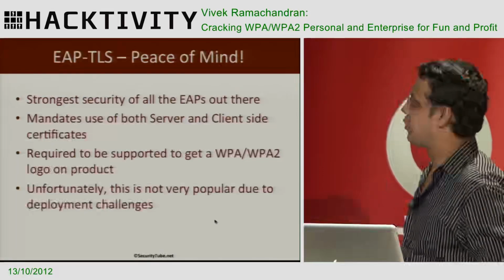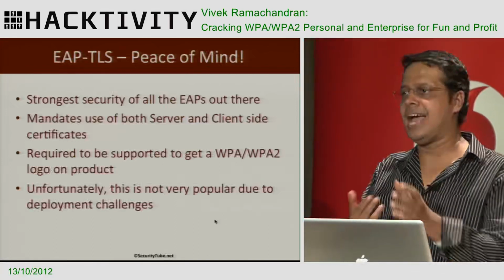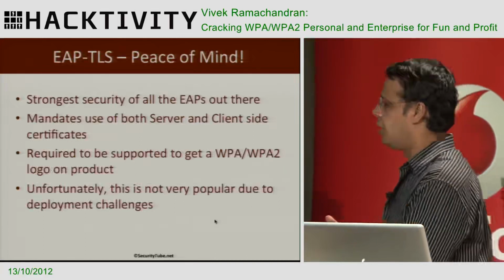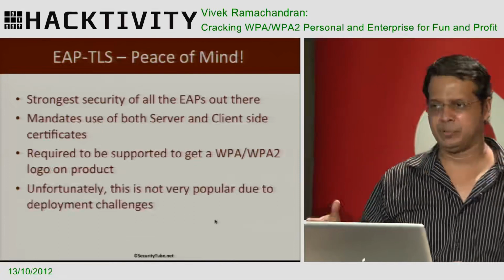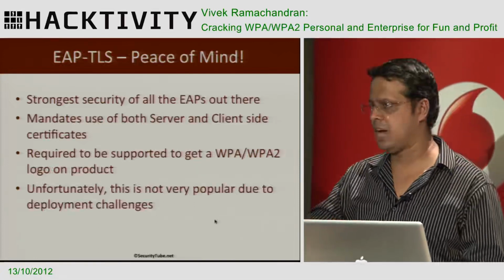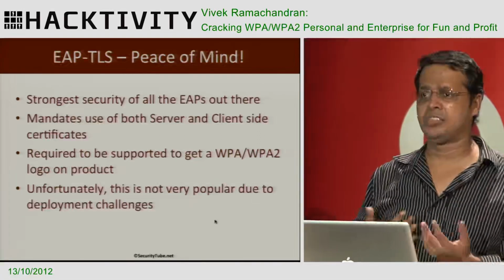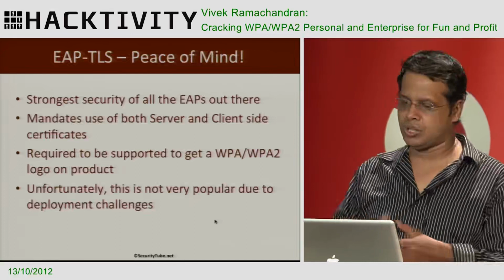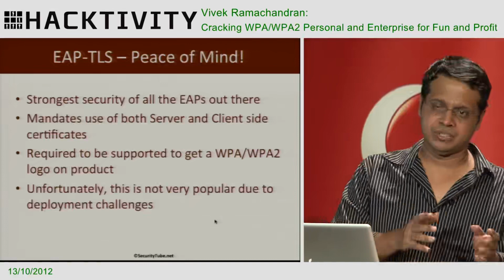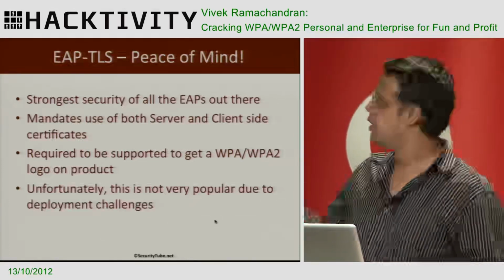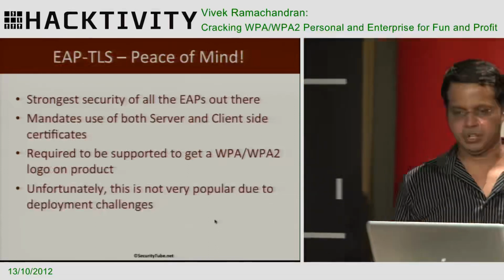Okay, last, if you want to secure peace of mind, EAP-TLS, it uses both client and server-side certificates, right? I've seen very, very few enterprises deploy it simply because certificate management is a huge pain, right? Regardless of whether you have a local PKI or you try to do it elsewhere. Revoking certificates, and the kind of questions I get asked is, should one user across all devices have the same certificate? Should one user across all devices have different certificates for every device? A lot of deployment-related things which are more difficult to take care of, right?